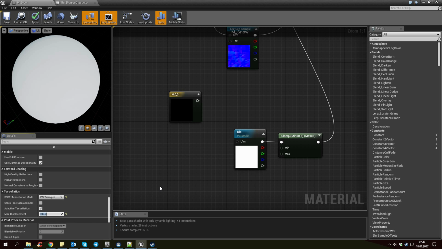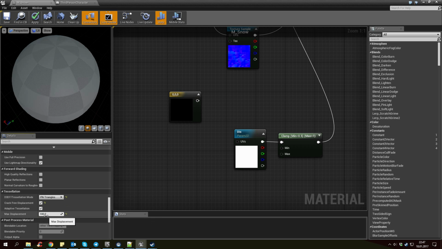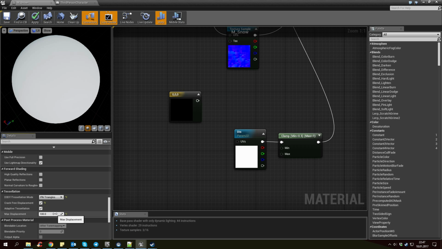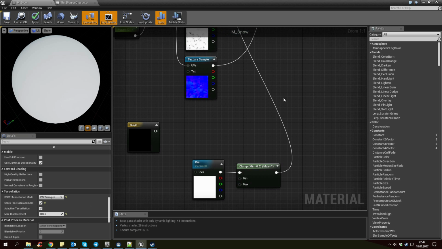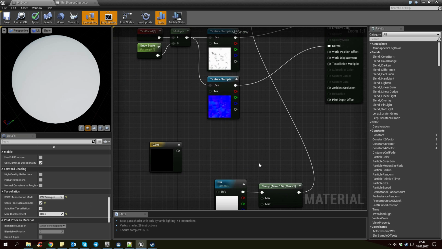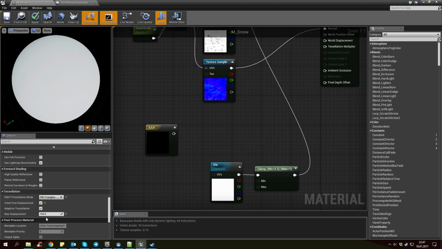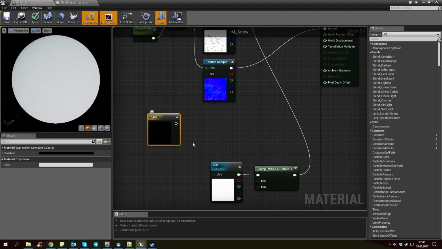If it's too close to the camera, or if it's behind the camera, because adaptive tessellation is on, it's going to treat it as low tessellation because it's technically off camera, but because we are offsetting it, it doesn't actually know where the offset is completely, and it messes up. So setting that to 100 fixes that, and crack-free displacement to make it look a bit nicer.